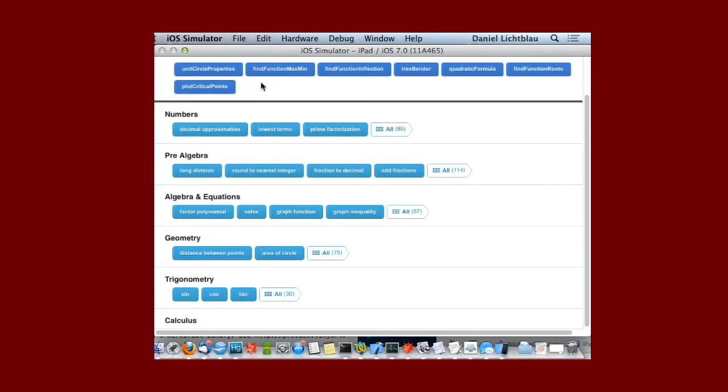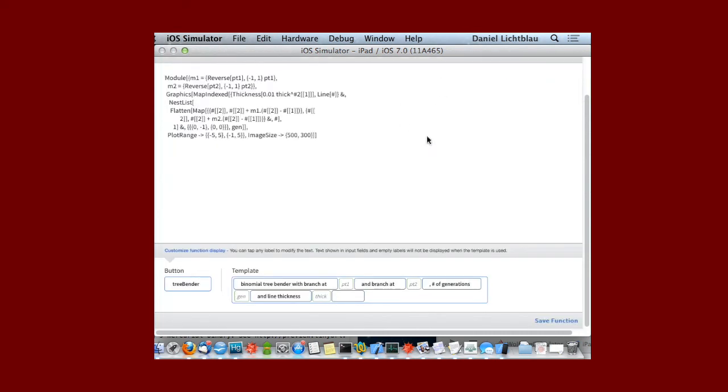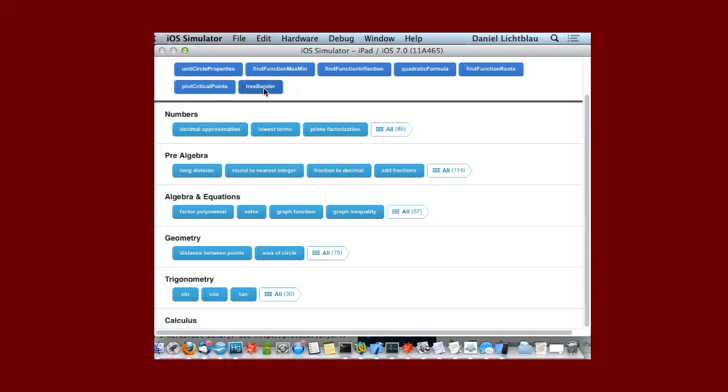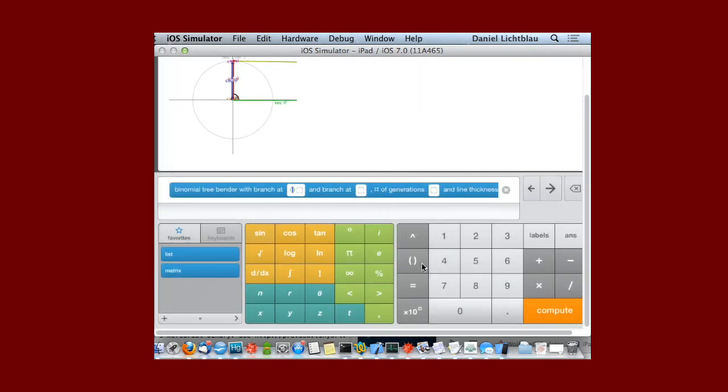But nonetheless, I have some other cool examples by our actually previously very own Teo Gray. This is one of my favorite Mathematica functions of all time. It's a beautiful one-liner that uses a lot of the functional programming paradigm, map indexed, nest list, flatten, and things like that, to create a nice binary tree. And so this function looks really beautiful to me when you make it. So I'll start with a perfectly symmetrical tree.